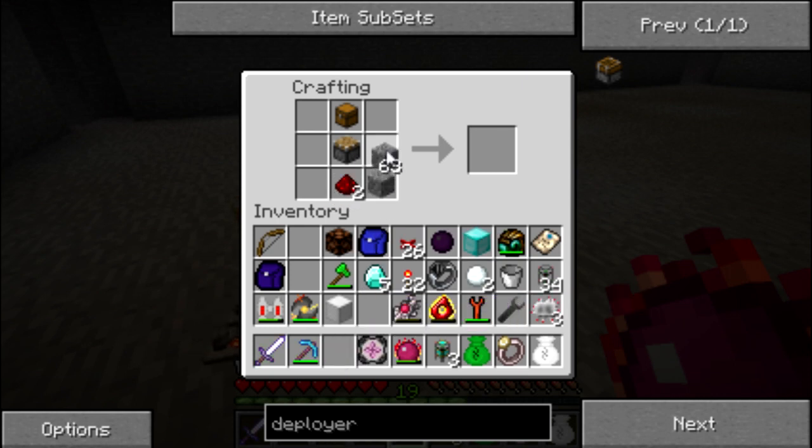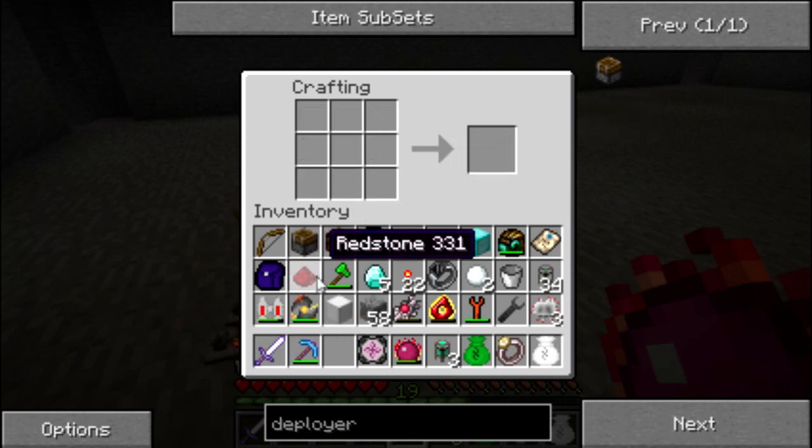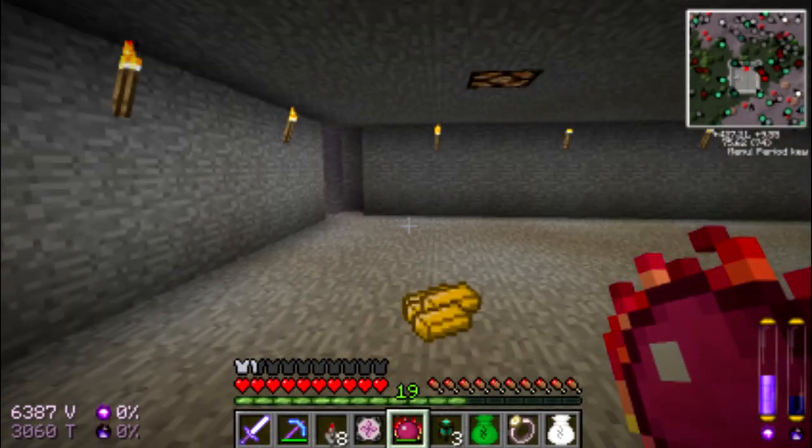Okay, now we have a deployer. Like that. A deployer. And you're like, but Garth. And I'm like, stop asking me questions. I'm trying to play Minecraft.